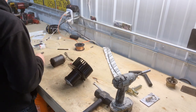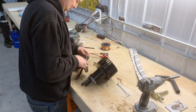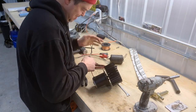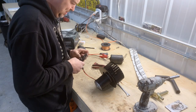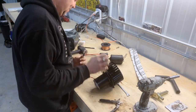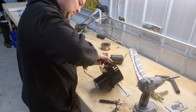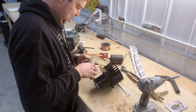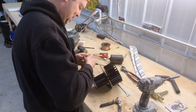Okay, now what I wanted to do was, let's power it up with a battery and see if it actually works. We'll just take the plug off the old one. Something like that. I don't know if the battery charger is gonna actually make this work, but we'll give it a go. Oops. That was a fire waiting to happen inside the truck. That's why when you restore a truck, you kind of want to dig into just about everything. So over 40 or 50 years, a lot of people put their own little spin and fixes.